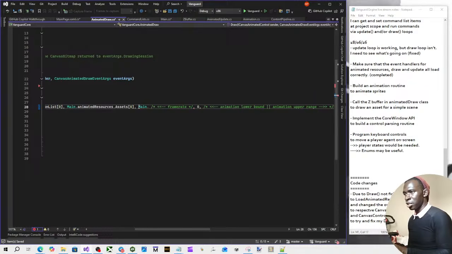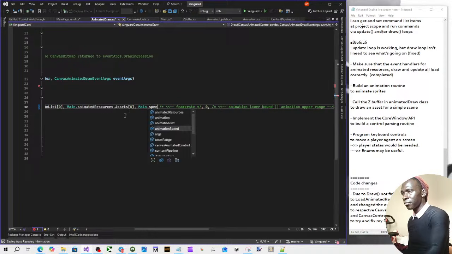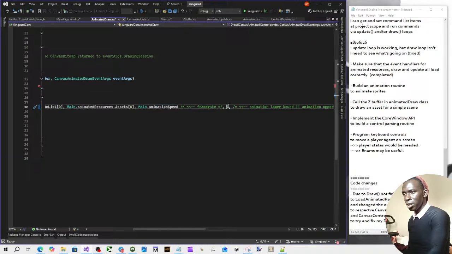See, my IntelliSense comes up. What did I name it? Was it like asset, frame, speed, or something like that? I can't remember. Animation speed. Lower bounds.